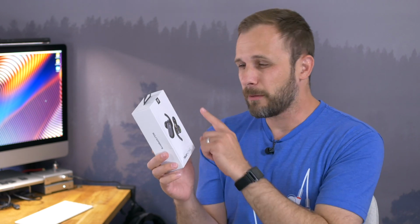But here we've got the Truengine 2, and this is not exactly budget. So these things cost around $120 to $130, depending on whether or not you get them with a wireless charging case. But they're also available on Kickstarter right now, at least as of the time of this unboxing. I don't know if that Kickstarter is still going to be available by the time you're watching this, but if you want to get them cheaper and risk, there's a little bit of risk with Kickstarter, but that's always the case. But either way, what I'm interested in finding out is, are $120 Soundpeats really a pretty significant upgrade over what I can get for 30 bucks from the same company?